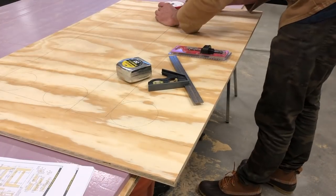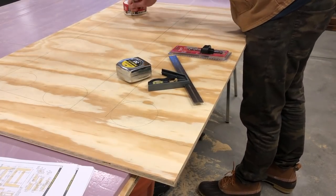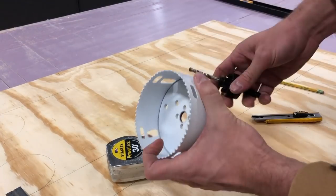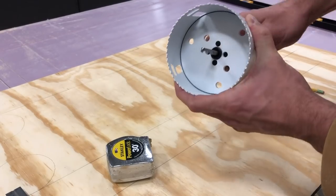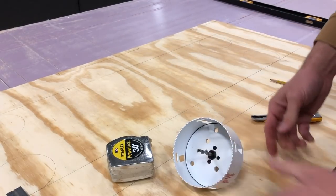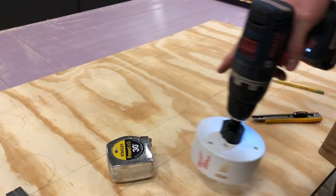It's a good idea to trace the circle just so you can place your hole saw in the right spot. If you've never used a hole saw this big before, it's pretty straightforward. Just make sure you twist in the bit and then lock those two spacers in and you're good to go. Just be prepared because it can sure catch.